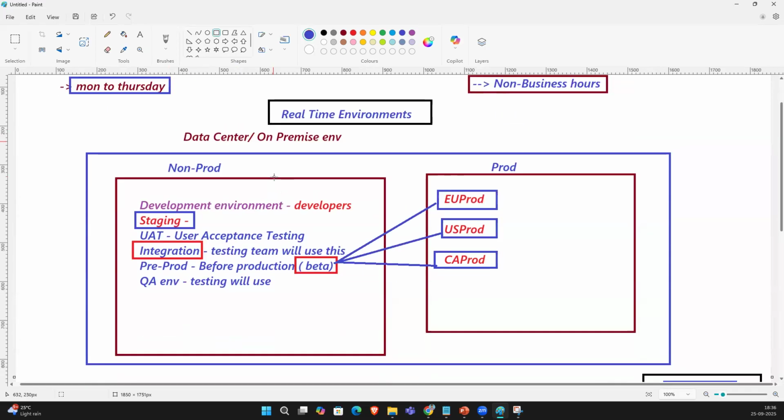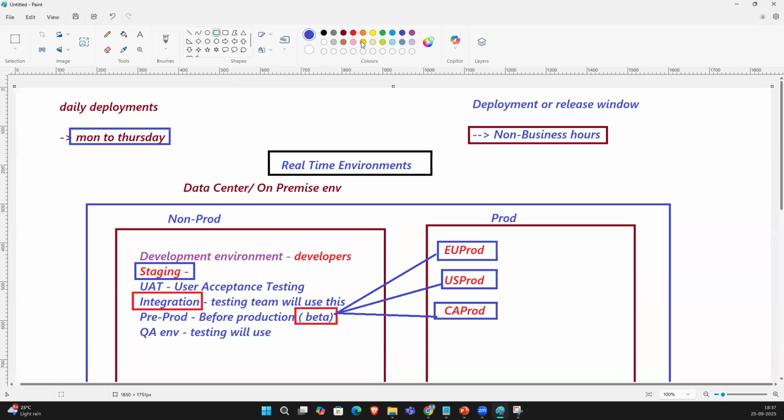So what is that, guys? Why are deployments done daily, or why are they sprint based? What is a sprint? What is a Scrum? Guys, what is a sprint? It comes from the Agile methodology. Once the Agile methodology comes into the picture, a sprint and Scrum came into the picture.